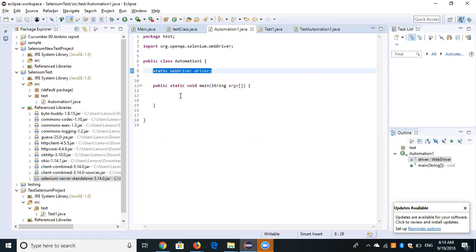So today we'll move further and bring up that driver. Okay, create a Firefox driver, create a Chrome driver, and load the browser with one small test URL.